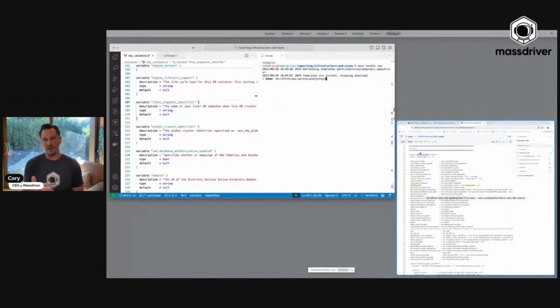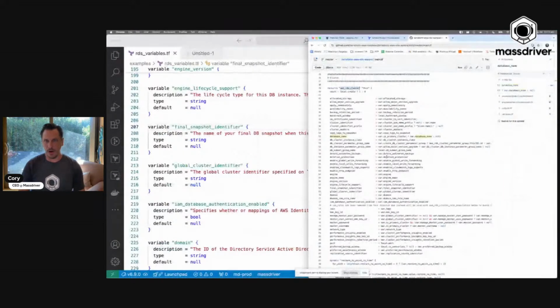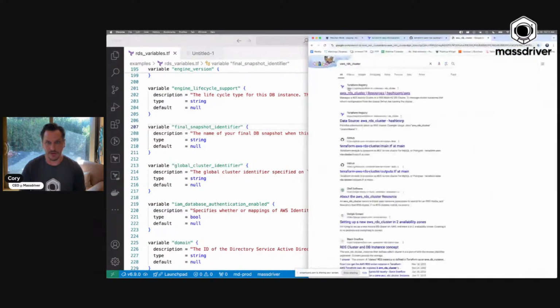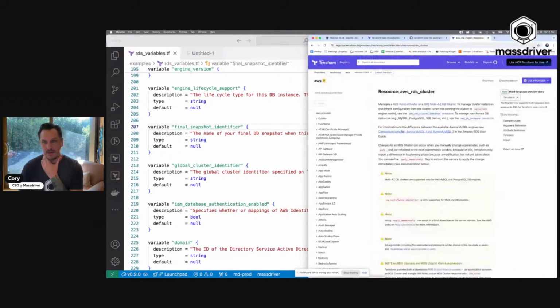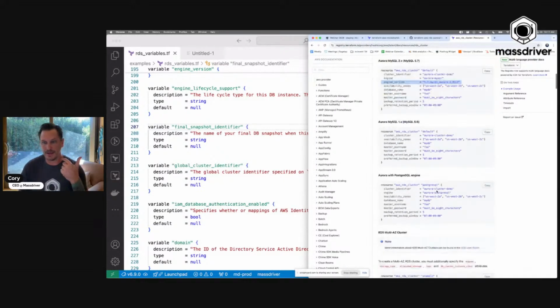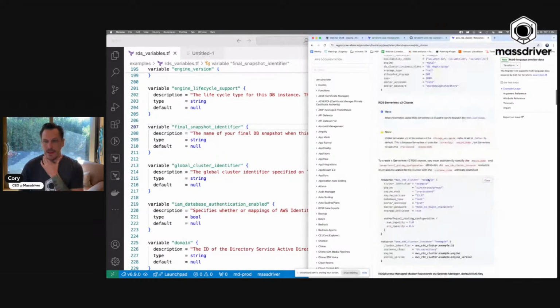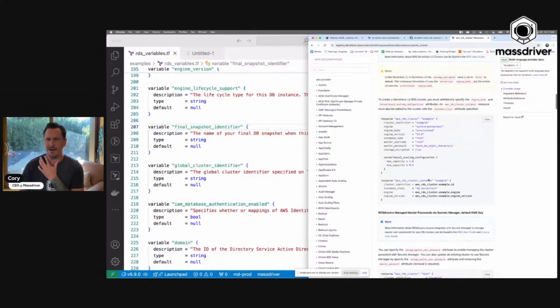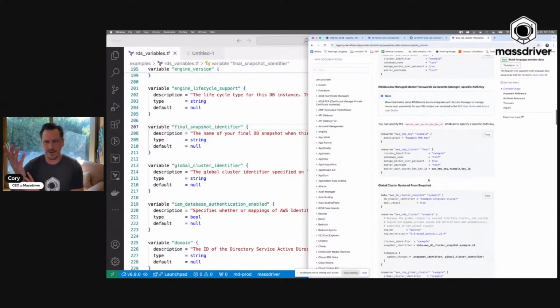When you look at a module like this, the AWS RDS cluster resource is a really powerful resource. If we look at the Terraform, what we'll see is this thing can manage MySQL instances, right? It can manage Postgres. It can manage, I think, a couple of other databases, MS SQL, possibly Oracle.